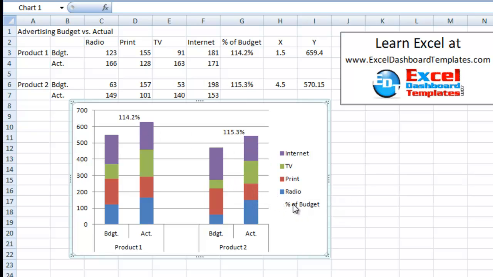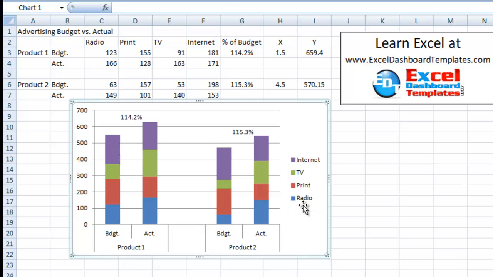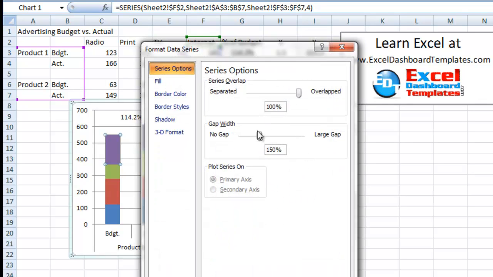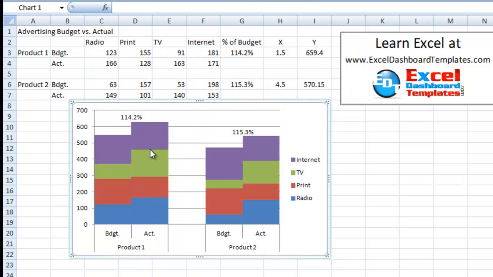Now, I typically want to get rid of this percent of budget. You might want to leave it in there if you think it's helpful. To get rid of it, just click on your legend. Click on your legend a second time for percentage of budget. Hit your delete key and it goes away. Also, I like to right-click on any of the data series. Go to Format Data Series. And I want to create the gap width of no gap. Let's click on close and see how it looks. Looking pretty good. We have everything, I think, that we were trying to create. So that's a way to add center points into your data series for data labels.